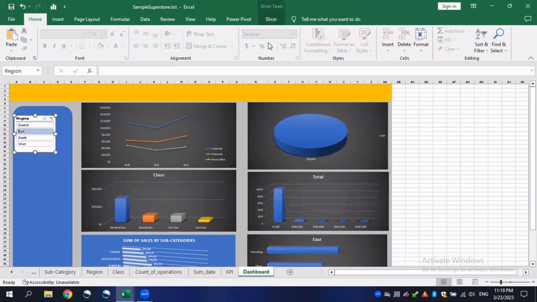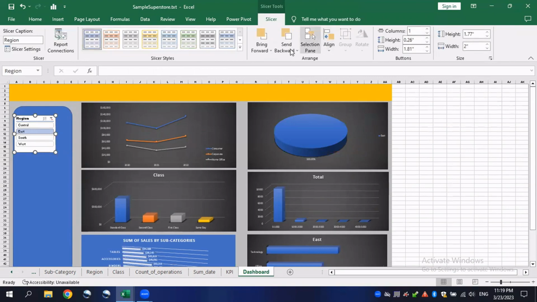And now I want to format this slicer. How should I format it? I will just select this slicer, and from here I can change its format. You will see, make it, for example, red. I can make it red like this one, and increase the columns here, size it.